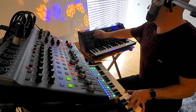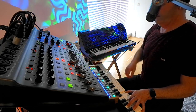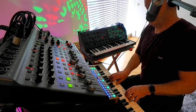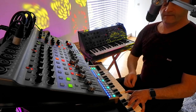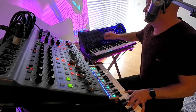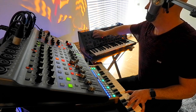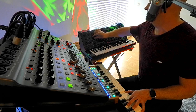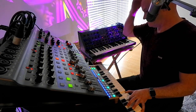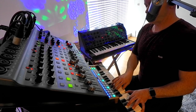Okay, just going to turn the pedal off. Just dry sound. Turn the noise off. Okay, just going to add a little bit of the pad sound. Okay, let's change that to a sawtooth. Let's mix in oscillator 2 as well. Let's see how we're going with that. Again, I'm just using the arpeggiator stuff from the Deluge, okay? Add in the pedal.